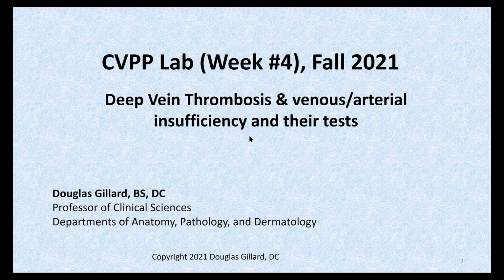This lab is dedicated to deep vein thrombosis, and we'll talk a little bit about arterial insufficiency. Let me ask you right off the bat, does deep vein thrombosis cause arterial insufficiency or venous insufficiency? Venous, right? That's a problem with the deep veins. That's when a blood clot or thrombosis occurs. It causes a beaver dam in the deep veins.